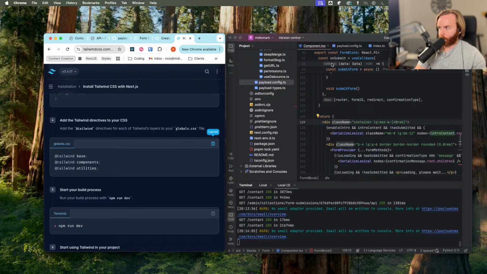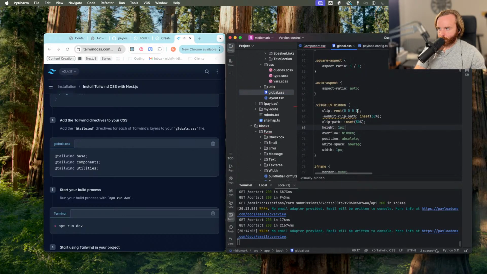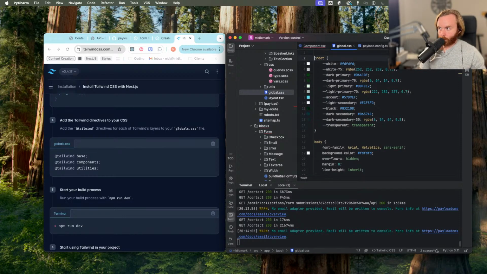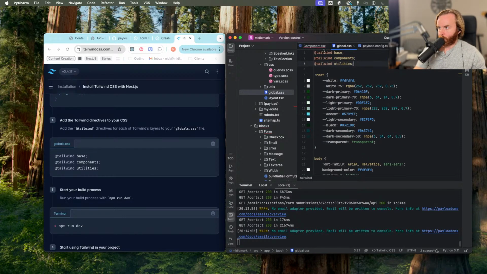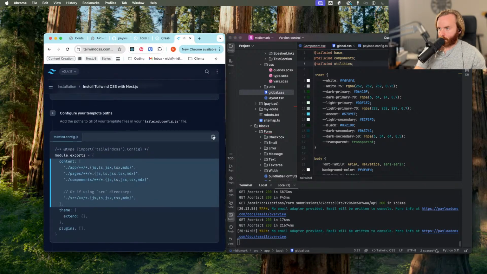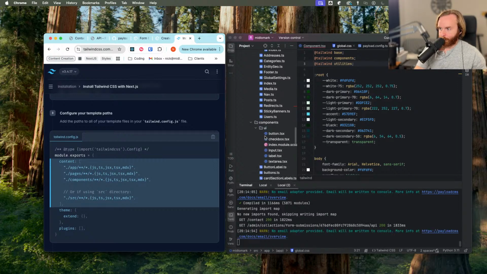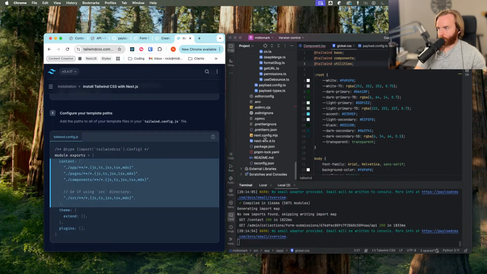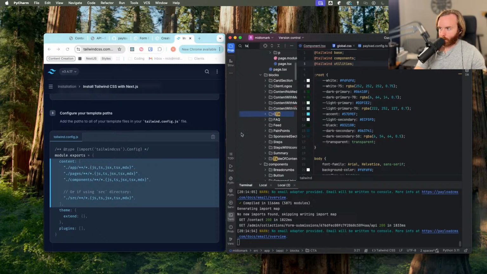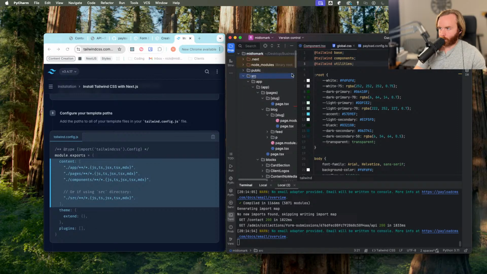So I'm going to copy all of these into my global. Cool. And then I need to add a Tailwind config. It would appear I don't see it here. Nope. All right, so let's go to our root.